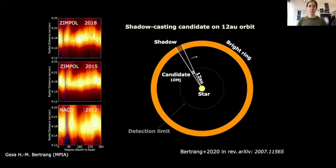In 2018, we published a very elaborate radiative transfer model fitting the spatially resolved optical and millimeter data as well as the SED, and we trust this model quite a bit. In this model, we showed that the disk is actually pretty flat. So given that the disk is flat, we can use geometric optics to conclude from the size of the shadow, the dip width, over the Hill radius onto the candidate's mass. And we deduce that the candidate should be something of 1 to 10 Jupiter masses.